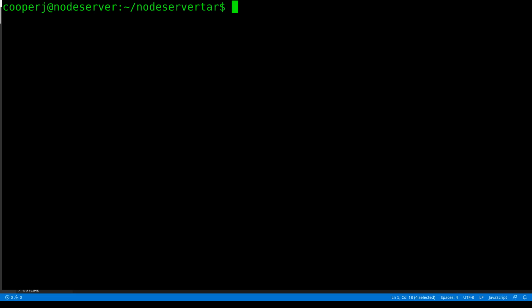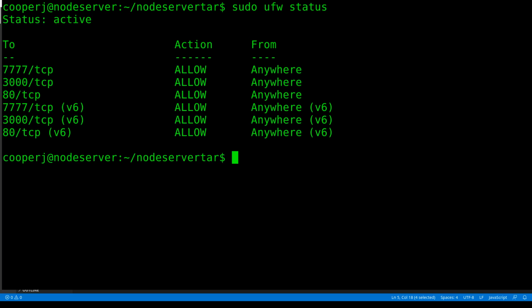The first thing we're going to need to do before we actually do the install of the SSL certificate is we're going to need to allow Let's Encrypt to use our server. So Let's Encrypt is going to use port 80 for this. So we need to allow UFW to allow port 80 through. So we're going to say sudo ufw allow 80/tcp. All right. So now we've done that, we can go ahead and take a look at it. sudo ufw status. Now we're allowing port 80.